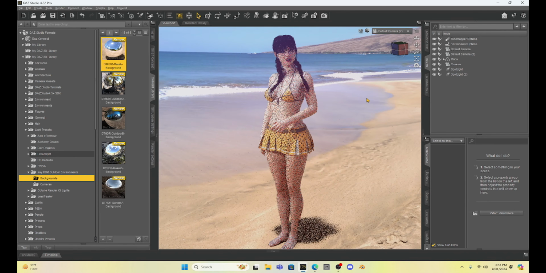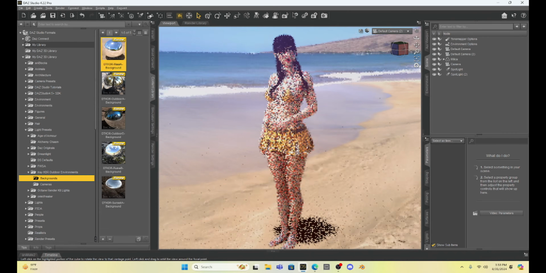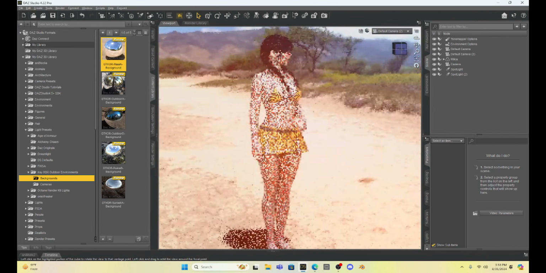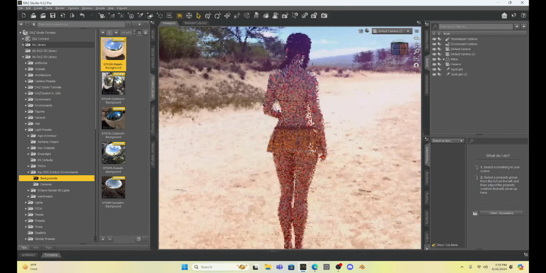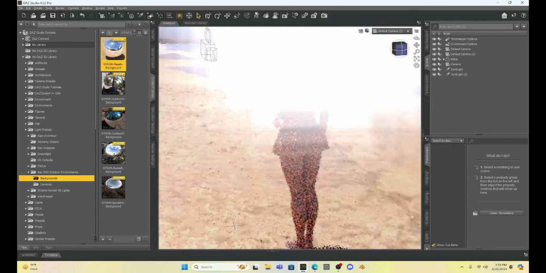But now you can see that she is at the beach. We have this Maui background. Now what's really cool is this is a dome around her. So I can do a 360-degree turn, and it's all around her. There's the sun.